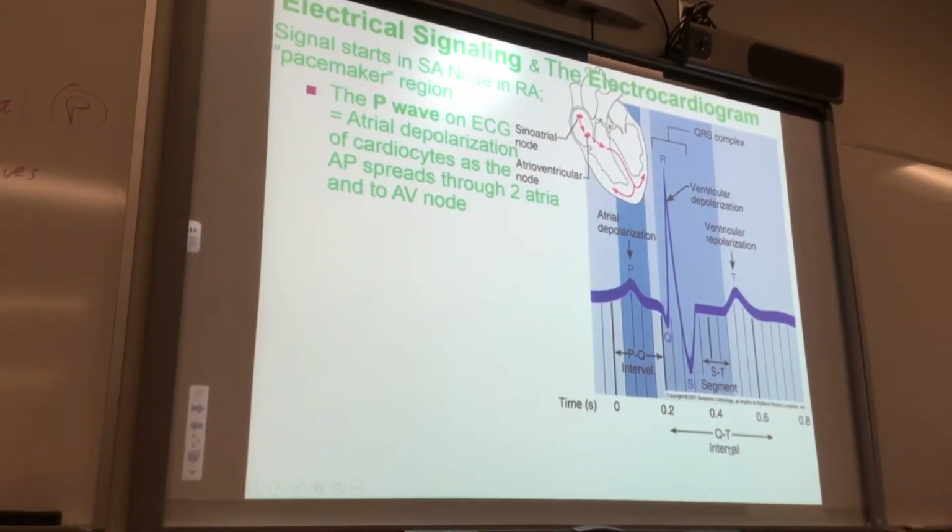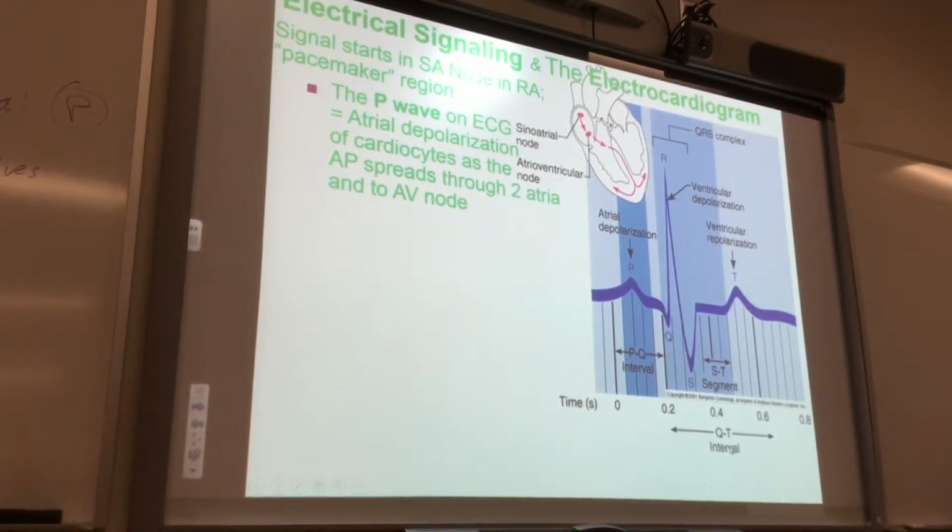What does that mean? What's happening when an atrial cell is depolarizing? Action potential. That's the depolarization phase of the action potential in a single cardiocyte, but what's the channel that's opening? Oh, the sodium? Sodium channel, yeah. And all of the cardiocytes together give you the P wave. So this is not a single cell depolarizing. You get the signal from the SA node, both atria depolarize, and you see this on your ECG.